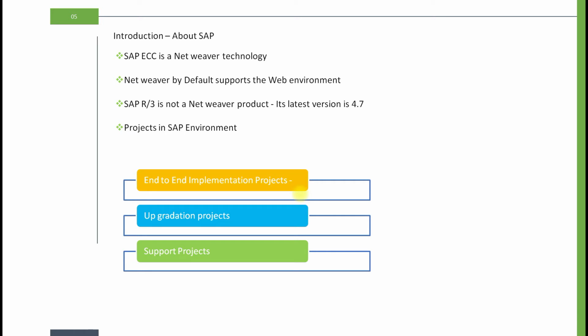So those kinds of small changes, when they come to us, come as tickets. We may be working in support projects in the latest technology or older versions of ABAP. The role of an ABAPer is to make those changes, test them, and then move them to production with all the new changes.